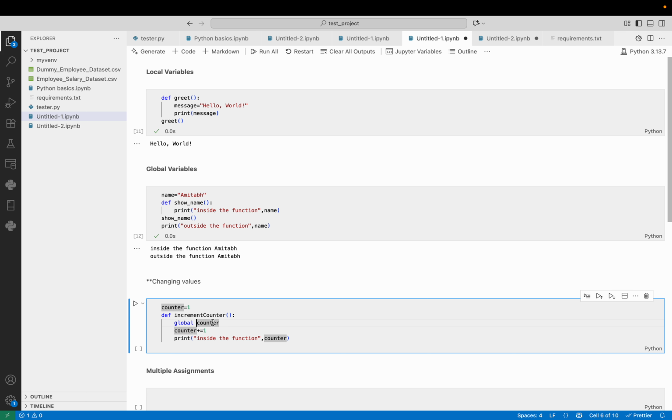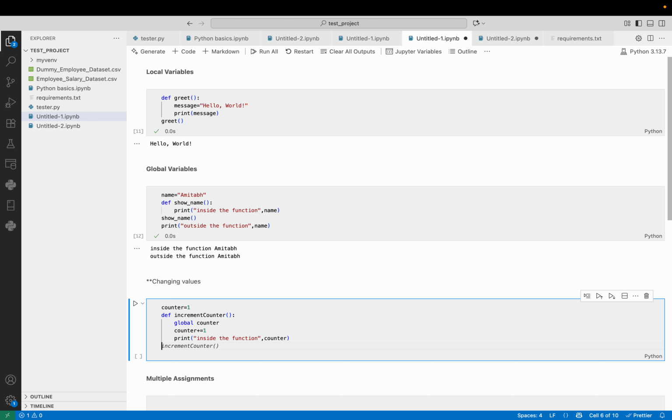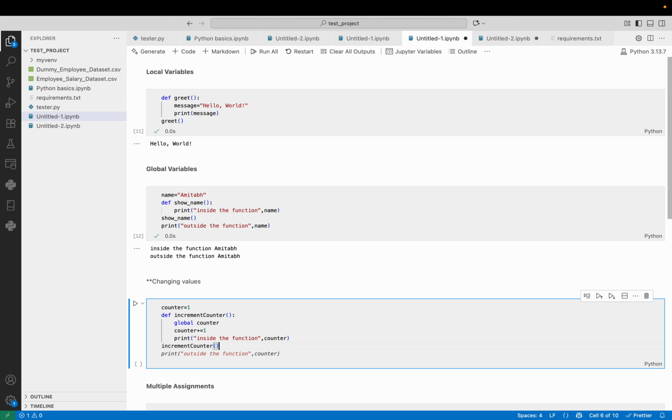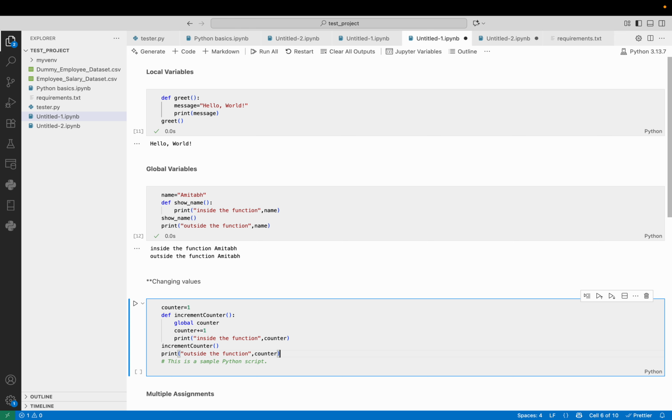When I write global here, it is trying to pick up the variable which is defined outside the function. Then I increment it by 1 and print inside the function the counter. Now let me call this function increment counter and then print the counter outside the function.